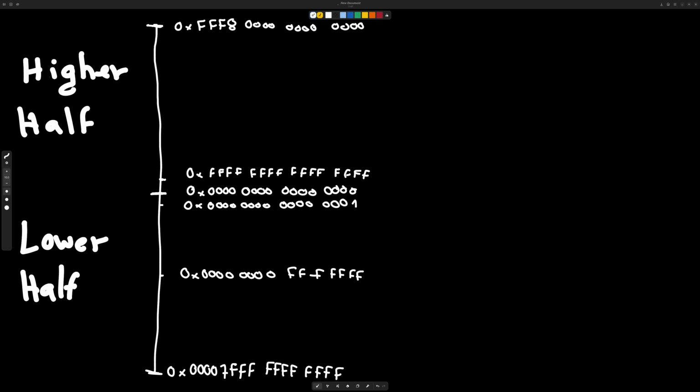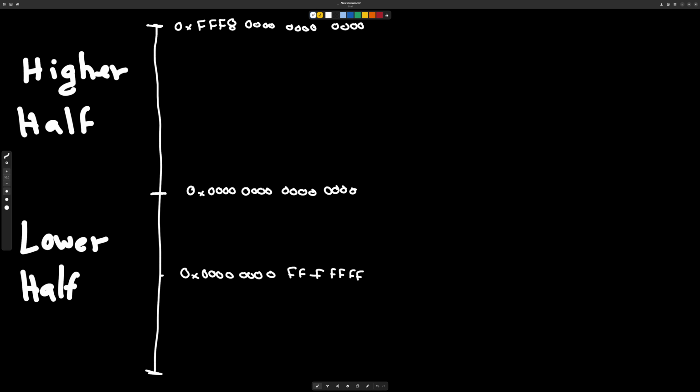And now we need to decide a few things. The first thing we need to consider is that we have a number of CPU cores, and we want each CPU core to have an initial stack so that it can run its process and do its initialization.